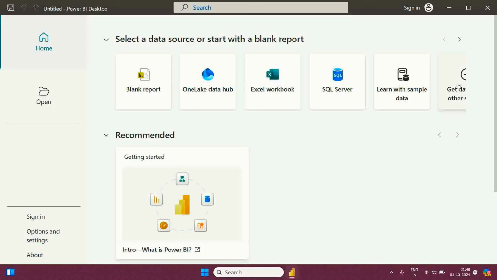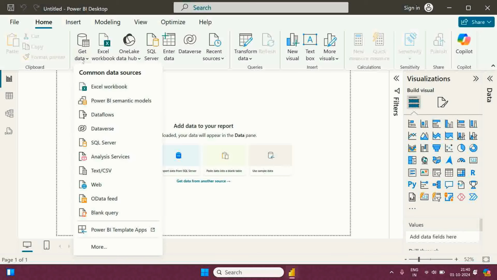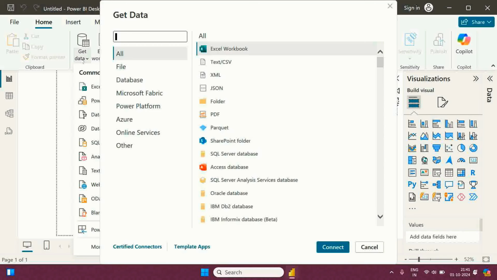You have multiple options to connect. If you don't see it, click on Get Data. You have multiple options here: Excel, text, XML, folder for combining multiple files, PDF and SharePoint, SQL Server, database, Oracle, IBM DB2.